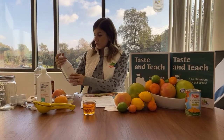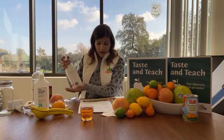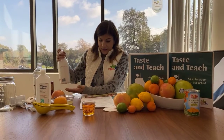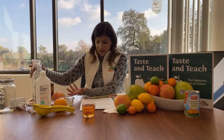And so like I said, we'll add the water afterwards, and the water will help with the baking soda. But this, with sometimes disinfectant spray being a little bit hard to find, this is a really easy alternative that you can make with products at home that's all natural and safe for kids.